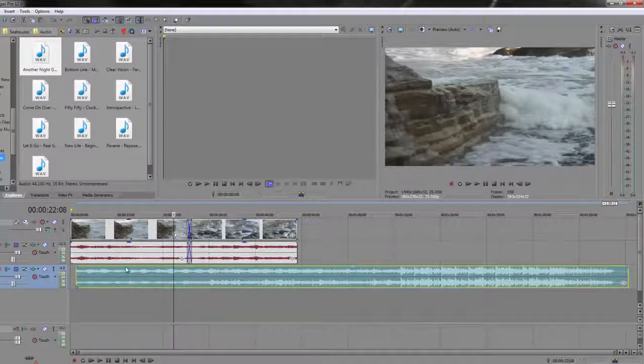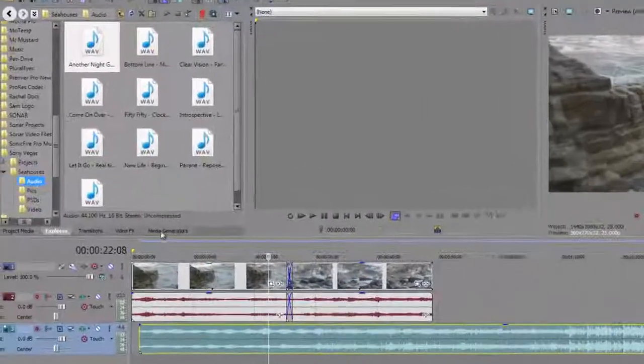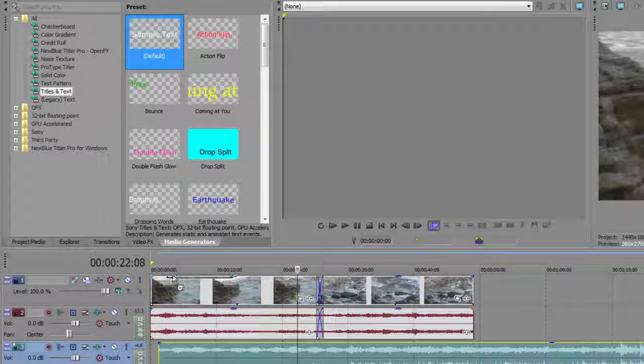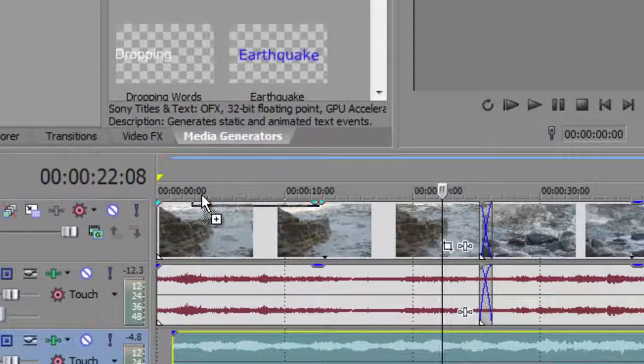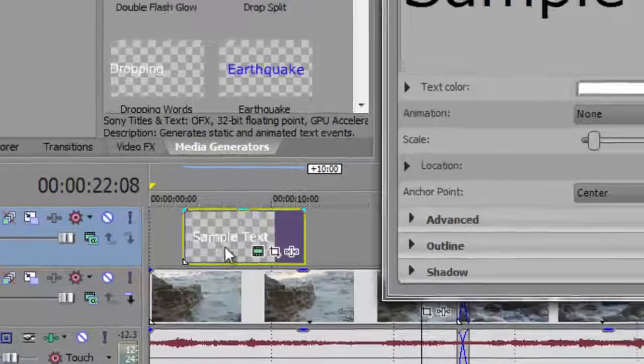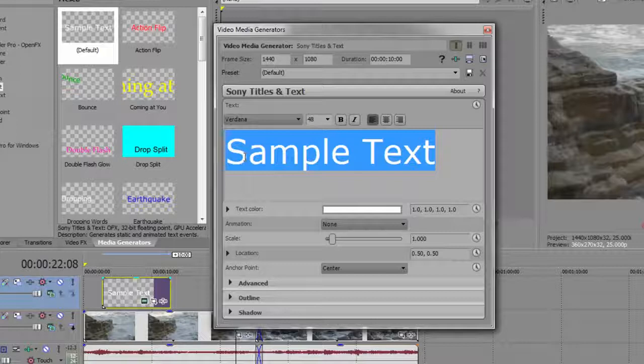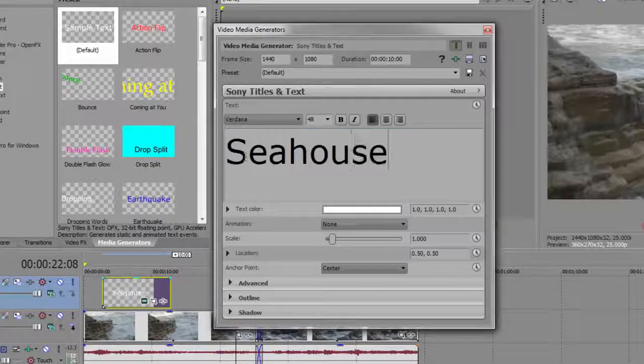You can see that in no time at all you could build a really interesting project really quickly, including there's a little tab here that's called media generators. As I say, don't worry about it, we're going to go through all of these, but I've got one called titles and text, and I can just drag down a title, and notice I can drop it above the present video. When I let go, it allows me to type in my text, and it's giving me a new video layer, and I could just highlight that and type Sea Houses, which is the place that this was actually taken.